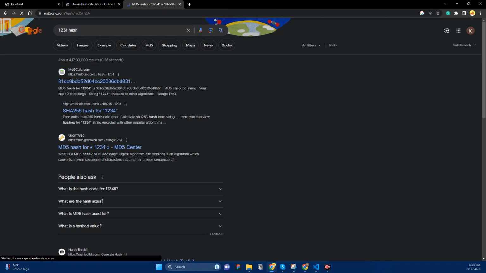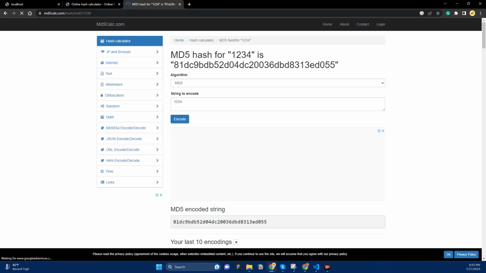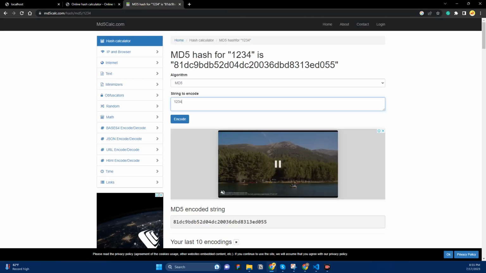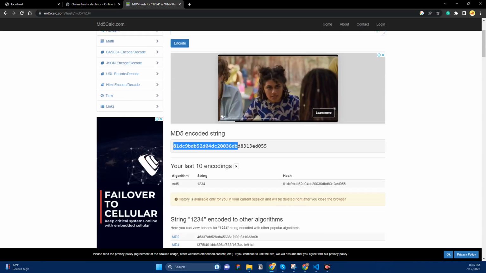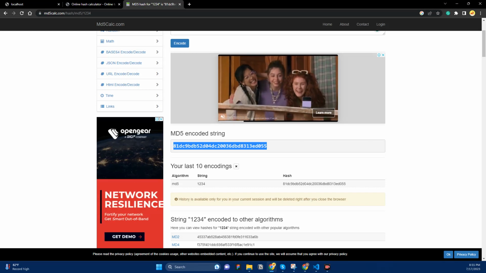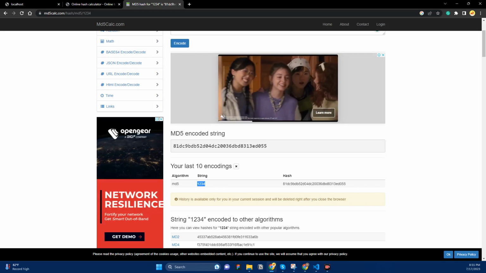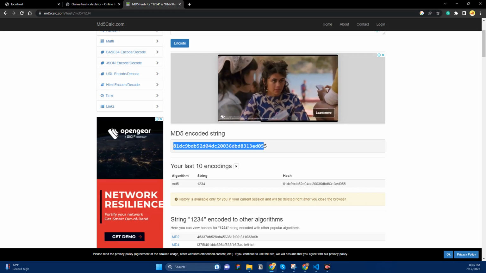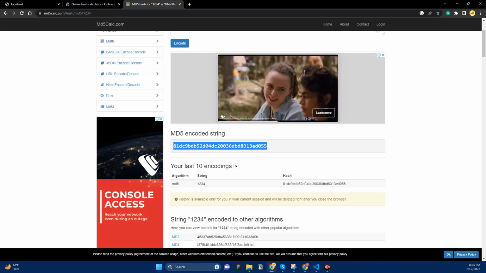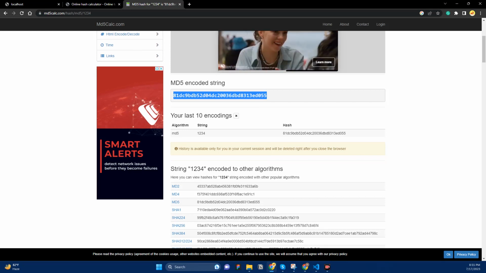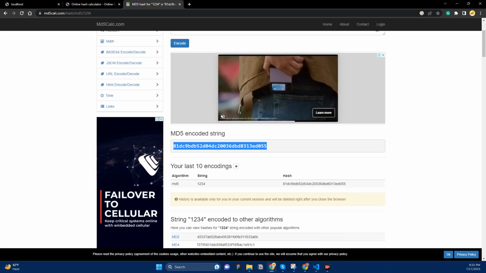This is what a hash actually is. You can see MD5 is the algorithm, the string is 1234, and this is the hash that is generated. So if you give your password as 1234, then this is what will be stored in our database. Remember, this is the password that is going to be stored in our database, and depending upon the algorithm it will encrypt and decrypt it.